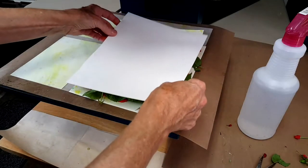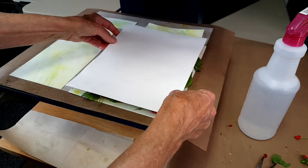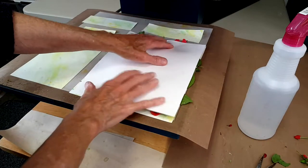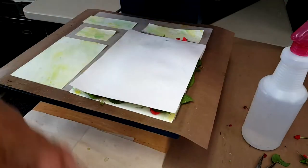Let's put that on top. We'll just keep it simple. That way we'll know whether or not the roses impart anything. Now I'm going to do the 5x7.